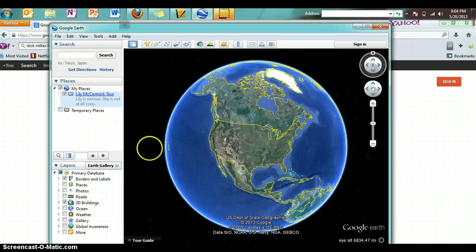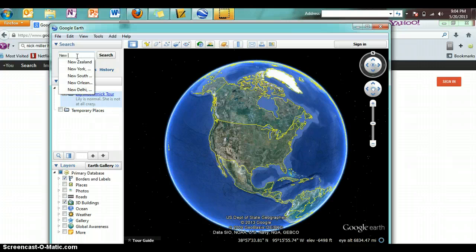So I'm going to click OK, and my folder shows up here under my places. This folder is the place where you're going to house all the locations that you want to travel to on your tour to kind of wrap up this year. So in order to do this, I'm going to do an example that's going to show just some random locations that may or may not be places we've studied this year. Obviously yours will need to be places we have studied throughout the year.